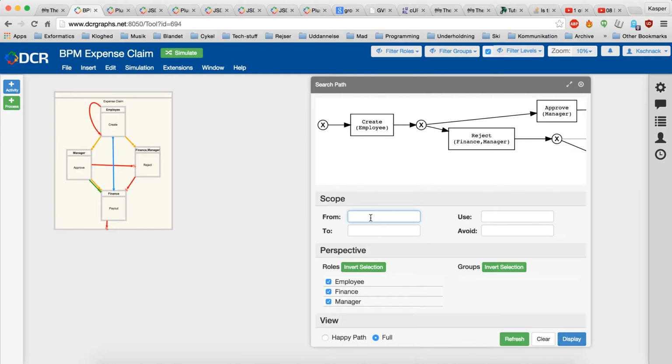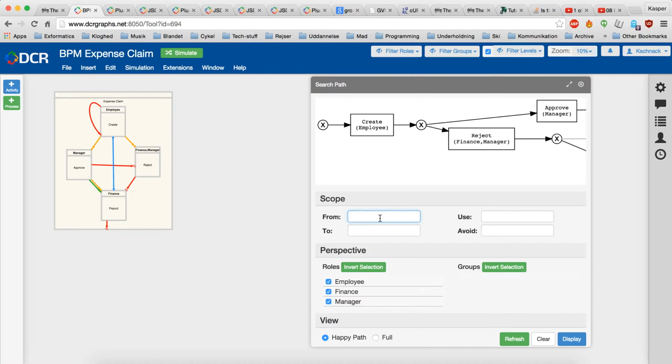But another thing you can do, and that's probably going to be more obvious when you are looking at bigger graphs than this one, is find the happy path or the shortest path from one activity to another.